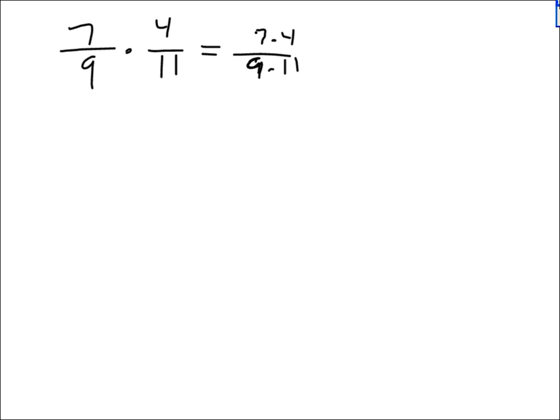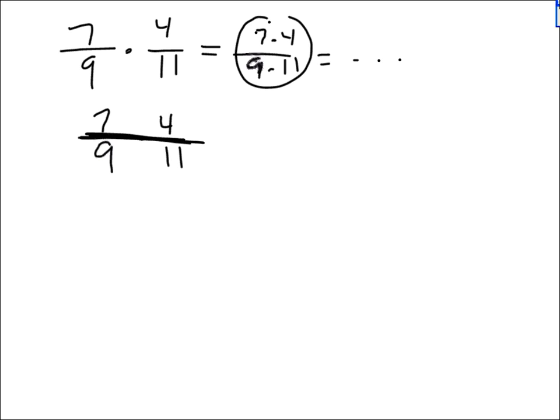Well, I just denoted that. You can go and do the multiplication of the tops and the multiplication of the bottoms. But the bottom line is this: if you have 7 over 9 times 4 over 11, you can just extend the division line. Put brackets around everything, then it's cleared out. It's 7 times 4.